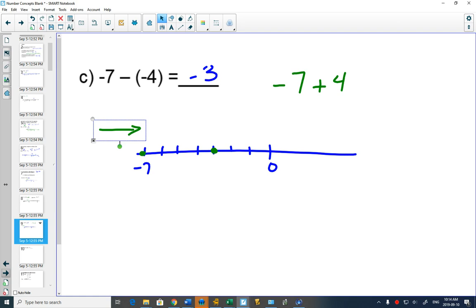And so what some people do is they say, well, once I realize that subtracting a negative is the same as adding, it's just quicker for me to go, oh, this is adding, and then I just have to think once going in the right direction. But understanding that helps us with a lot of our integers. Because a lot of times with integers, people are just confused on which direction we're doing.